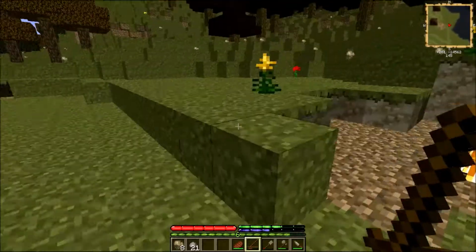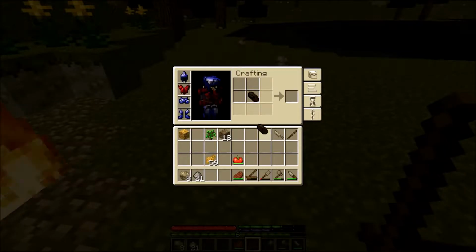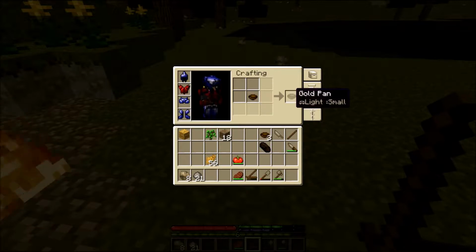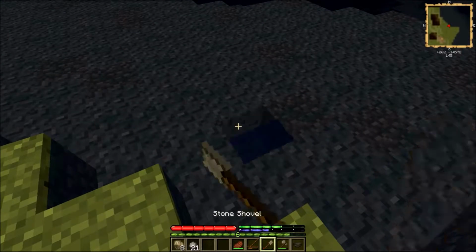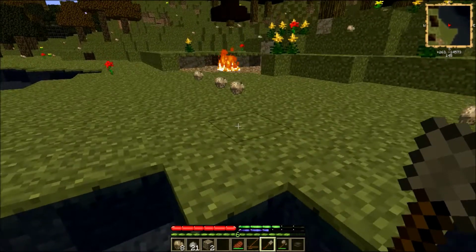Another thing you're going to want to know how to do is, God, what is it called? Gold panning. Gold panning is the word I was looking for. To gold pan, you will just take a log and a knife, put it in there. You will get 4 bowls. To make a gold pan, you just put a bowl in there, a bowl in there, and you can take gravel or dirt. Not dirt, gravel or sand.